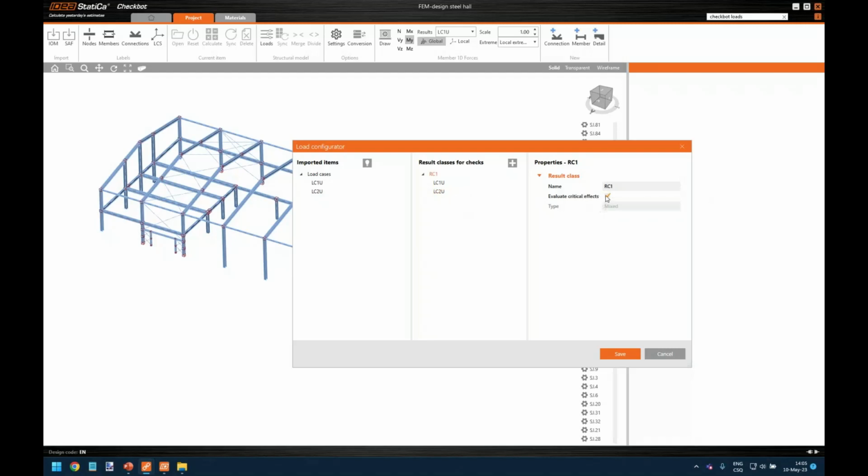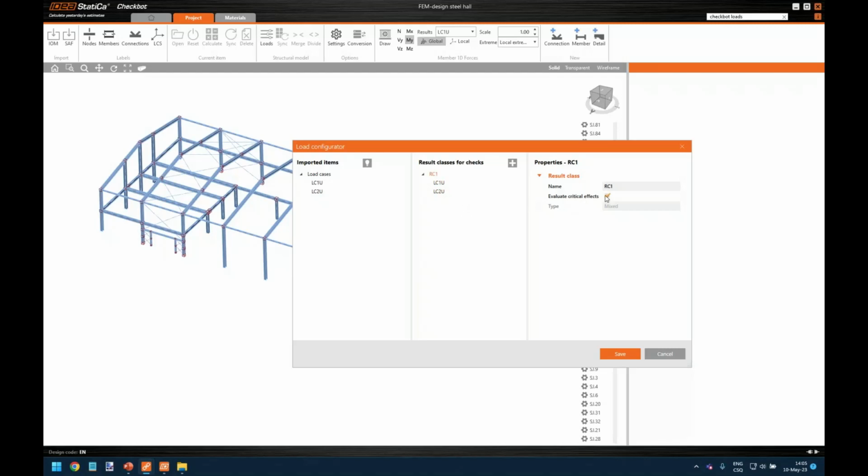Yeah, and here there is one thing I want to mention. This tick box turns on or off a special feature to evaluate critical effects. In other words, if this is on and you have a lot of combinations, maybe 50 of them, it will filter out and neglect those that are not dangerous, that have less effect than the ones that will be used.